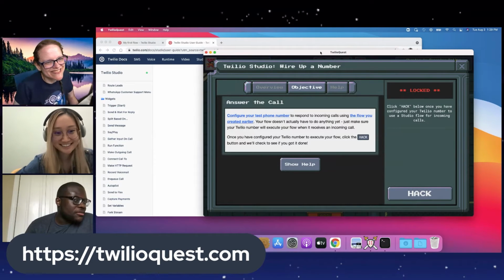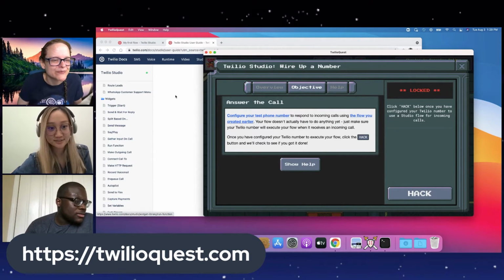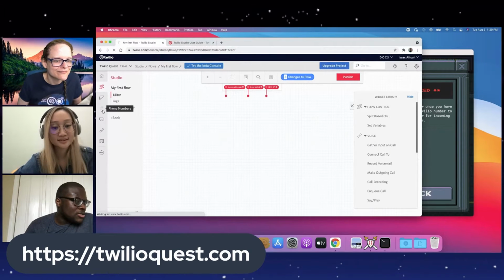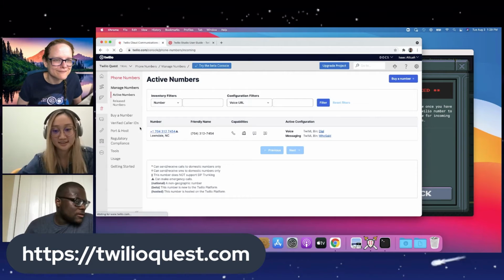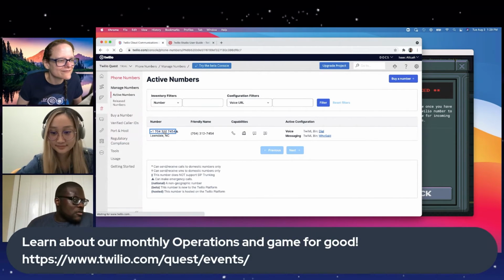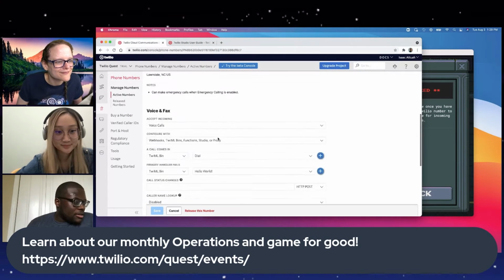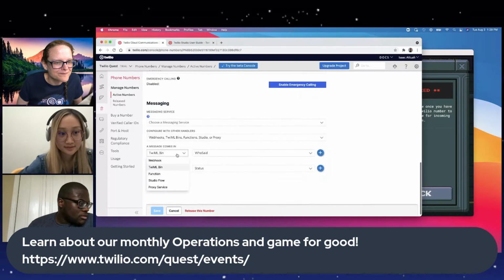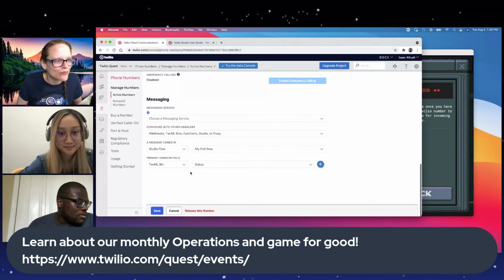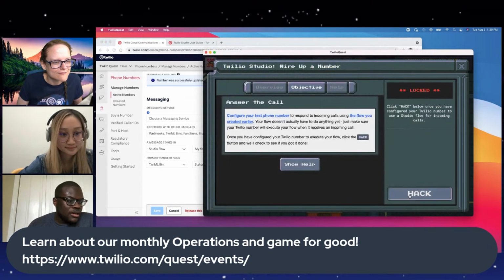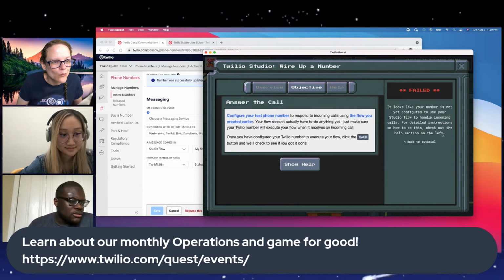Yeah, so we are trying to link our flow to a phone number. This shouldn't be too difficult. So normally most of the numbers are stored in the number console. So we would click that. Let me post this. And we would link the number to our flow. So when the message comes in, you would choose the Studio Flow and select the flow we named. Save the flow. That was saved. Back into it. Okay. So yeah, configured.